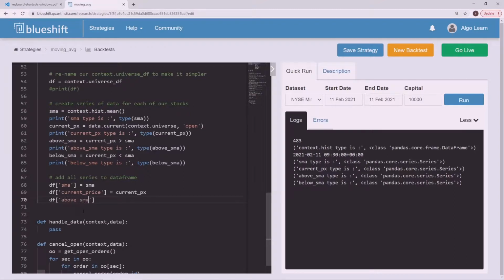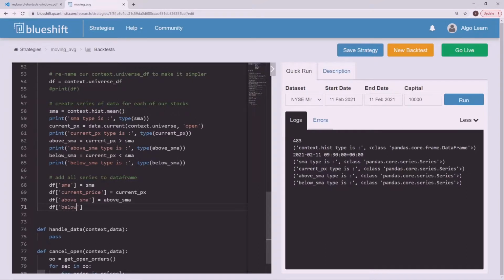It's above SMA, which is above_SMA. And then we have another data frame column called below SMA, and we're going to assign it all of the series data for below SMA.